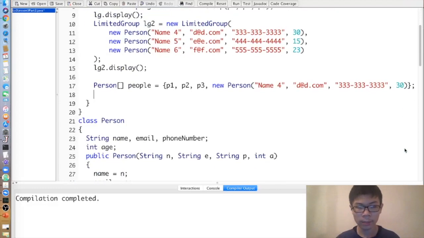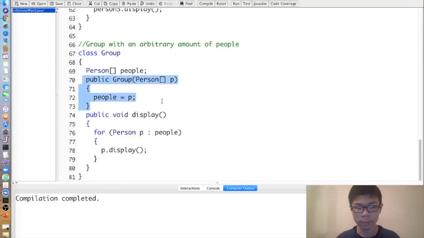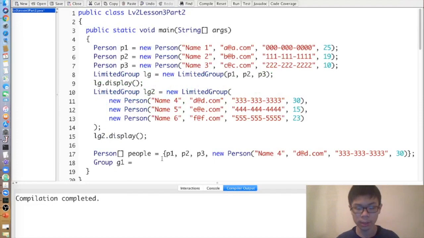And then I could just do group g1 equals, down here, what would we want to pass in? Well, we want to pass in a person array. So right here, new group, and then the person array.